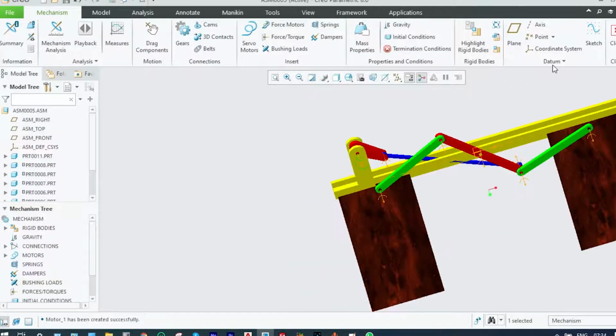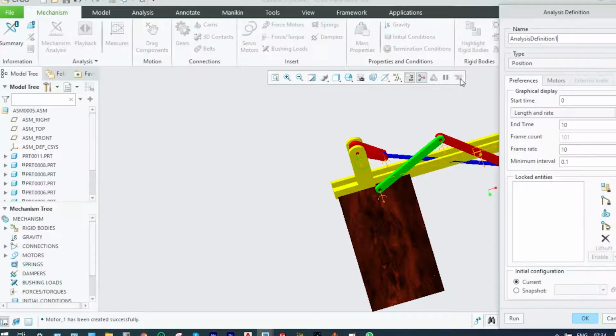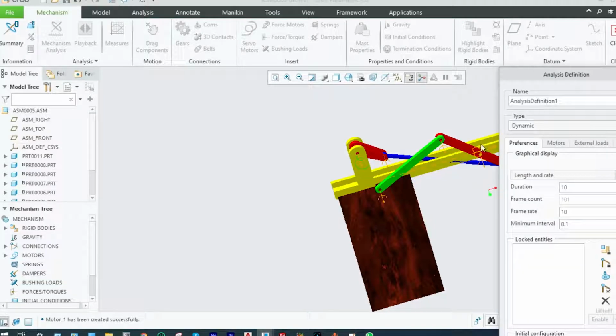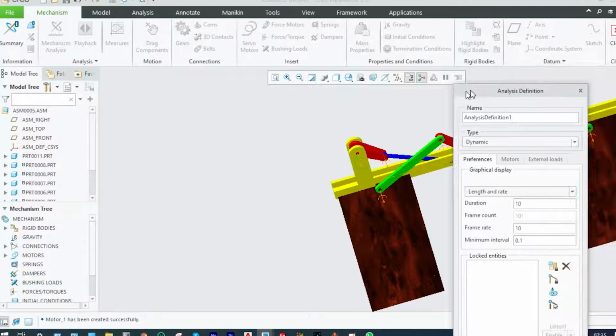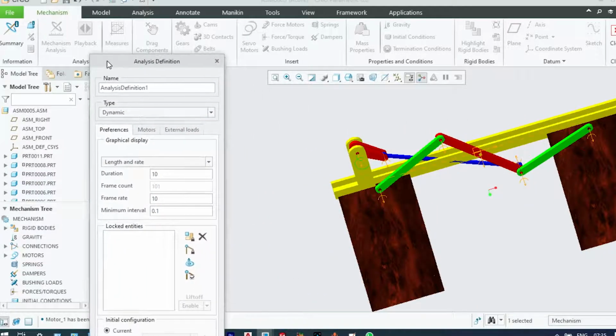So motor is applied. Next to that, we have to go for a mechanism analysis by starting from dynamic analysis. And here in dynamic analysis, we're taking the duration of this mechanism to be 40 seconds.